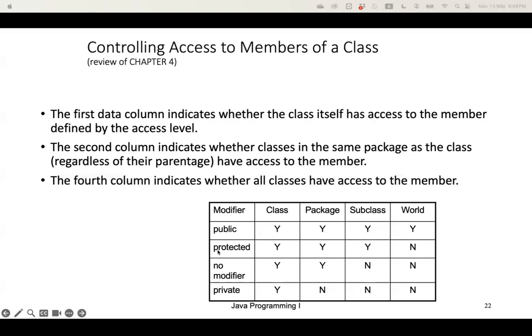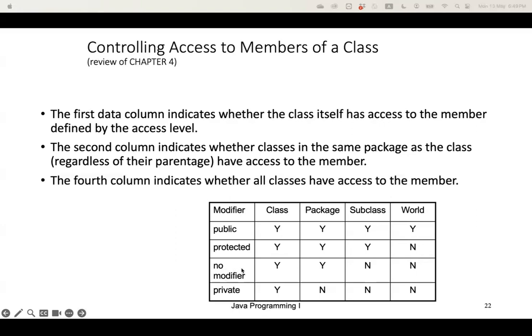If you define a class, a method, or a variable as protected, then they are only visible to this class, package, and subclass. It cannot be visible to outside programs.